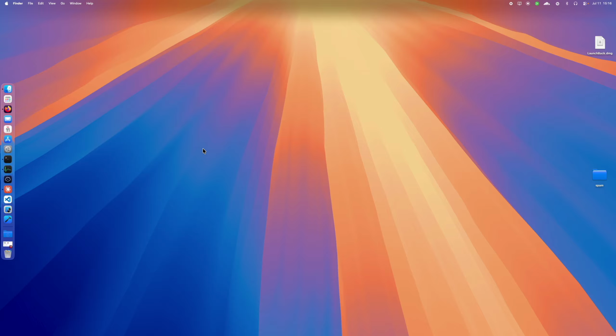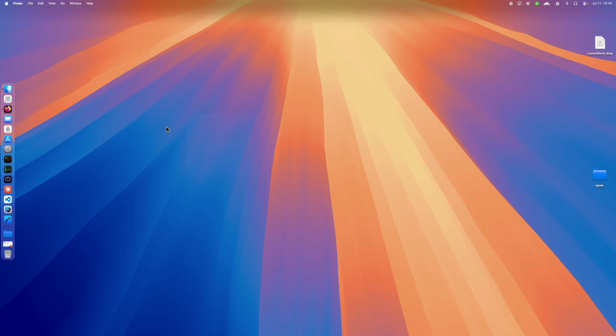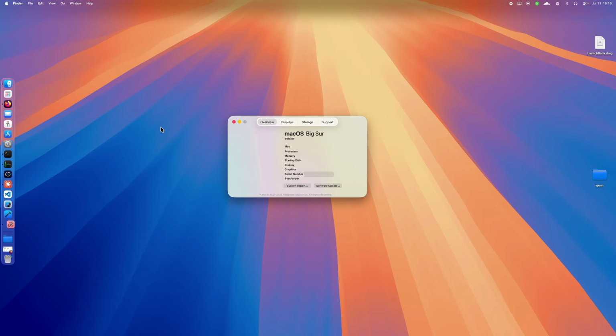I'm just coming from finishing and pushing my new application, and that application is to bring the Launchpad back to macOS Tahoe. So you can see right here, this is the apps, and let me just show you.